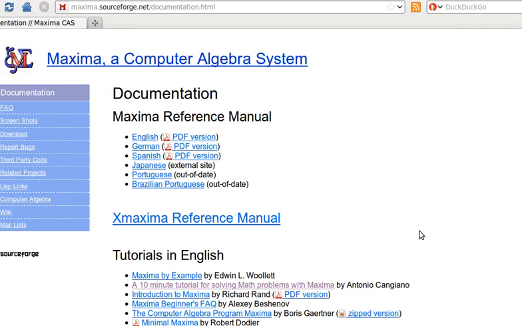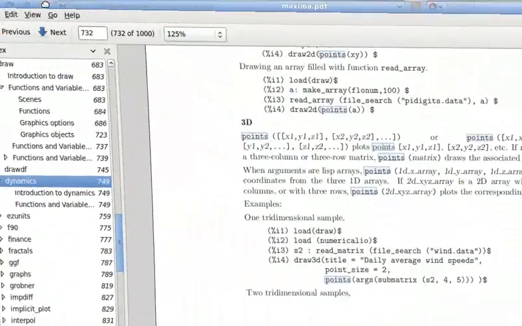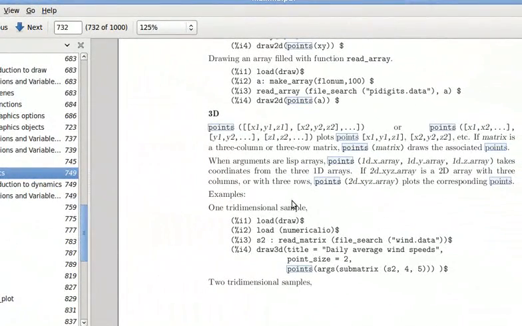So the point being, you might want to get the PDF file, because it has the full reference for all the different commands you can use. wxMaxima does not have every single command that Maxima can do. Maxima has a lot of other stuff, and you'll want to see that stuff. It's pretty well written. It's pretty easy to understand, and it's long. Let's see how many pages it is. It's exactly 1,000 pages, and the nice thing about it is, you can see that the word points is highlighted.